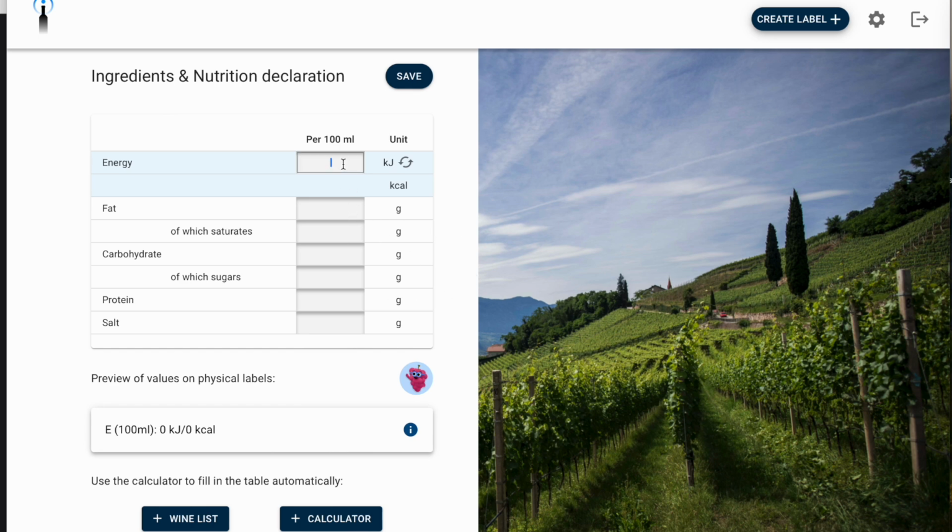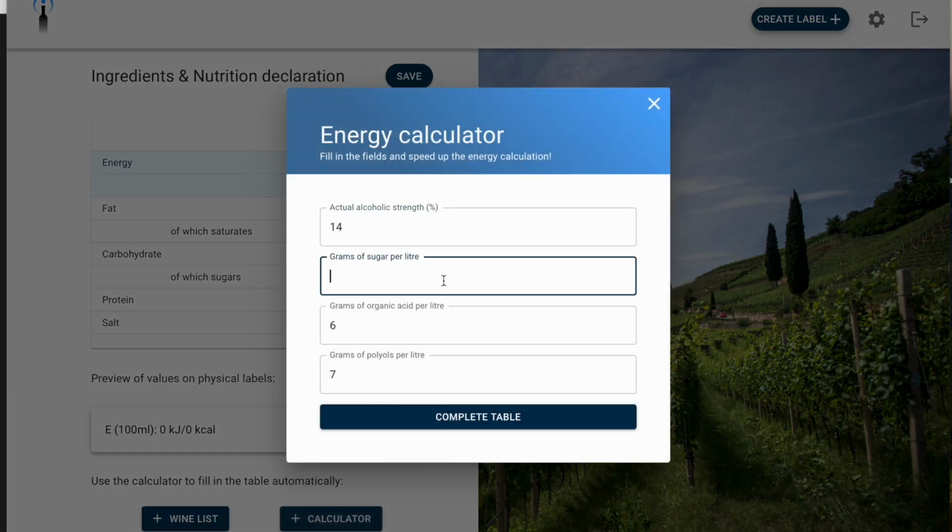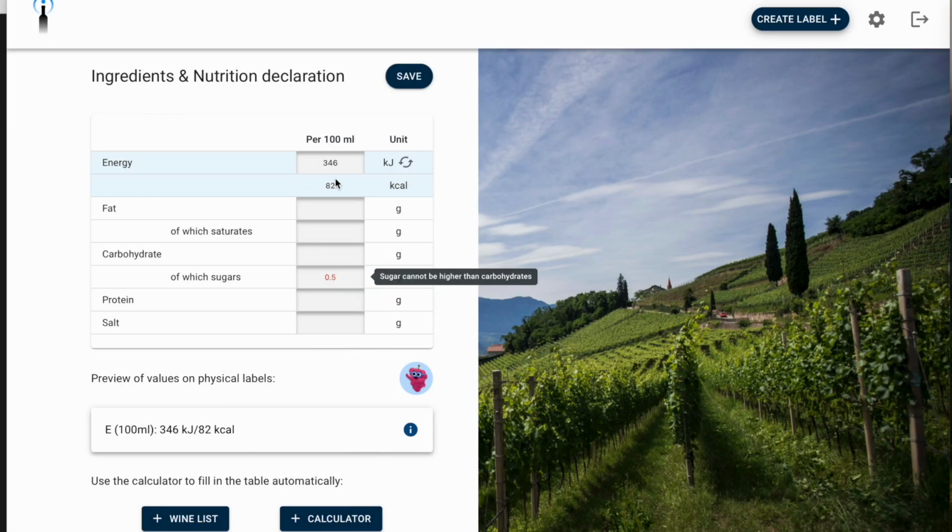If we have already the information, we can just go one after the other and make sure that we've got the information filled in. Or, if we've got, for example, some information but not all of it, we can use the calculator, input the alcohol volume, the grams of sugar per liter, complete the table, and it'll calculate the energy value.